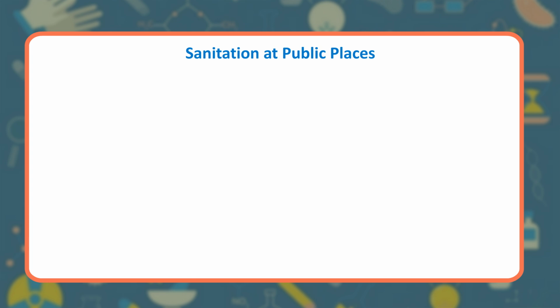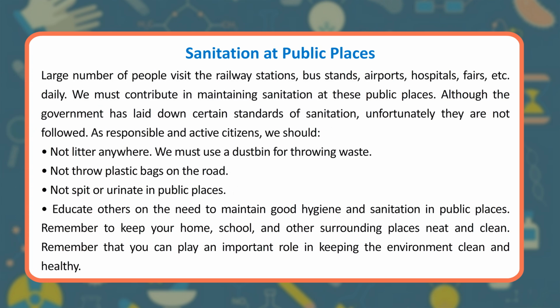Sanitation at public places. Large number of people visit the railway stations, bus stands, airports, hospitals, fairs, etc. daily. We must contribute in maintaining sanitation at these public places. Although the government has laid down certain standards of sanitation, unfortunately they are not followed. As responsible and active citizens, we should not litter anywhere. We must use a dustbin for throwing waste.